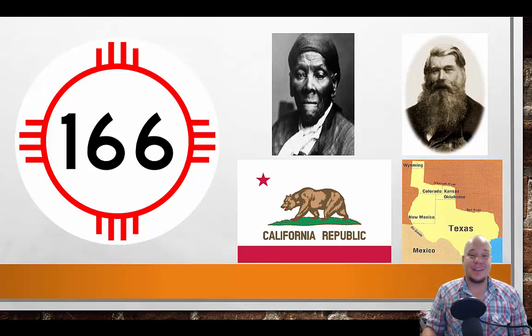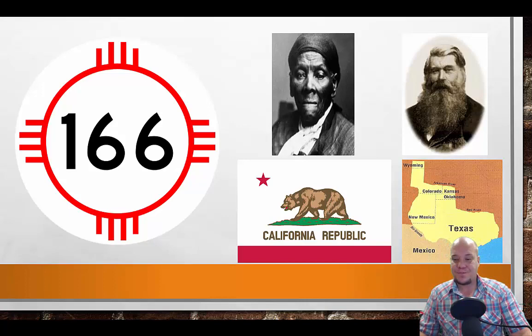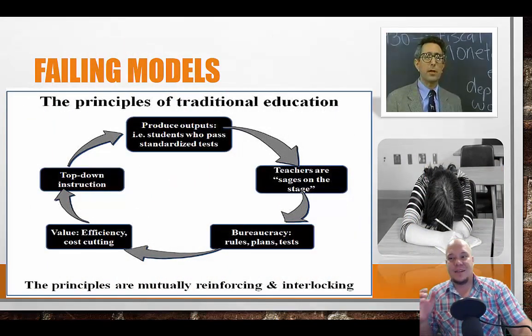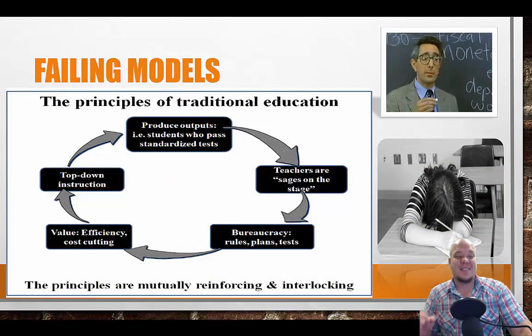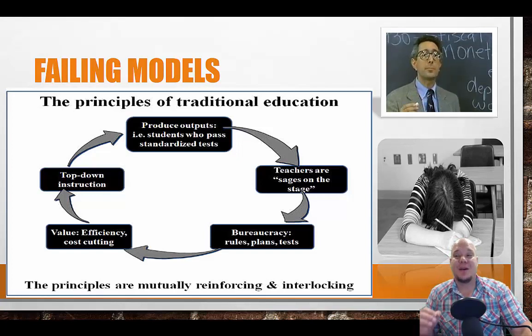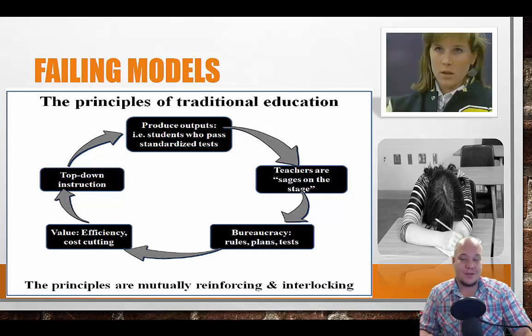Now, we have thrown stuff at it, and we said, oh, let's change from a quill to ink. Let's change from ink to chalk. Let's change from chalk to whiteboard. Let's change whiteboard to a tablet. We've modified it, but it's still the same exact model. So that's 166 years. 166 years of the same industrialized model.